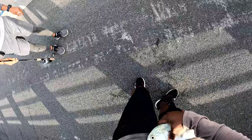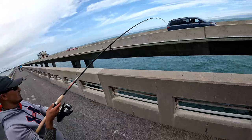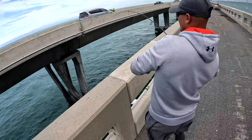This ain't the yellow jack, but you like this one when you ate it? This one, yeah, it's as long as it's fresh. Yeah. Real, real, lift, lift, let him run, let him run. That's the snapper. No, no, no, no, don't put your hand on there. Go, go, go. Now pull with the rod. There you go. That's a nice one. Let's go.